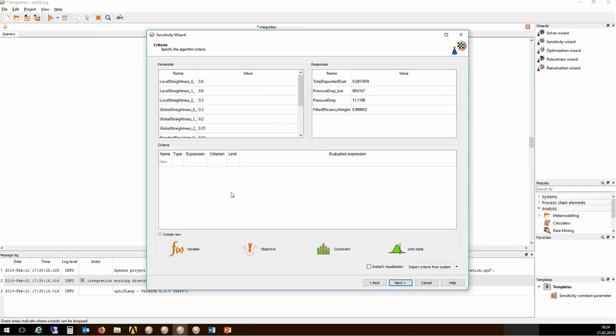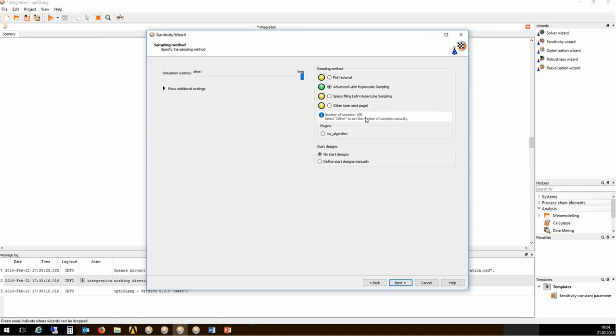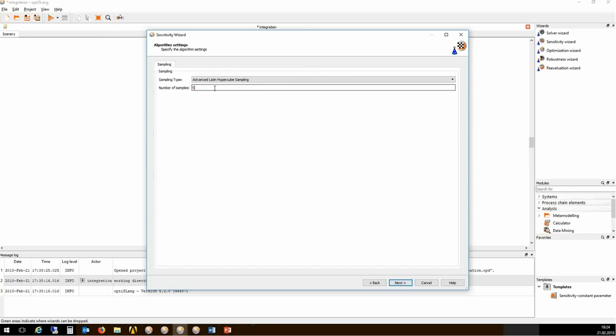Now we only want to do a sensitivity study, so we can leave these criteria empty, and then we are asked about the sampling method. So here you can see for the first time this traffic light system, and the green traffic lights indicate, okay, you should use this method. For our purpose now, we want to choose other and to do only 50 simulations.